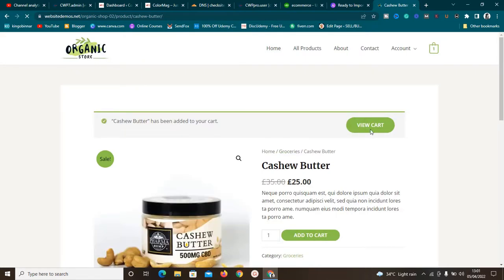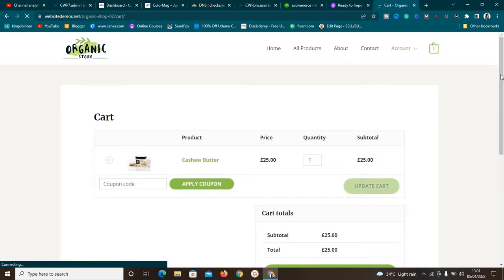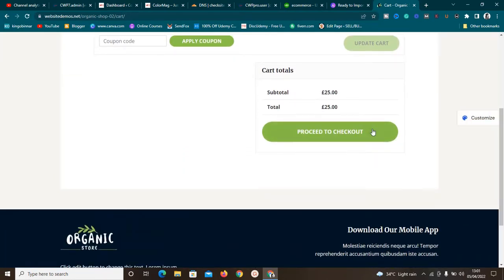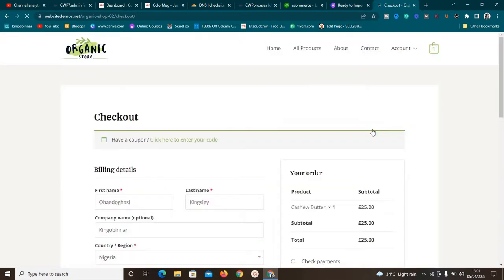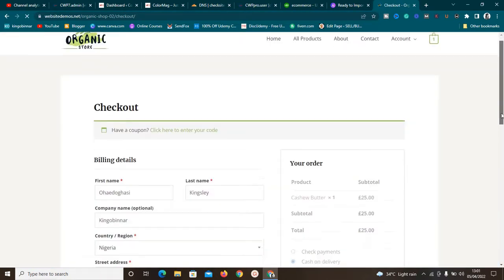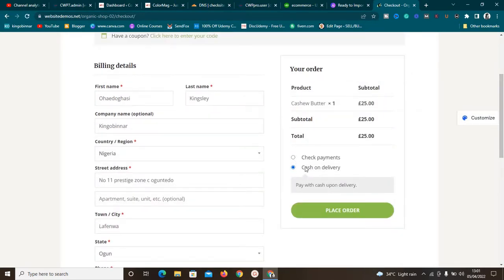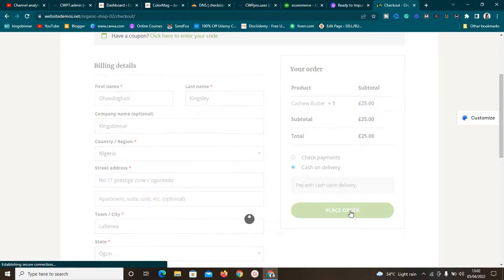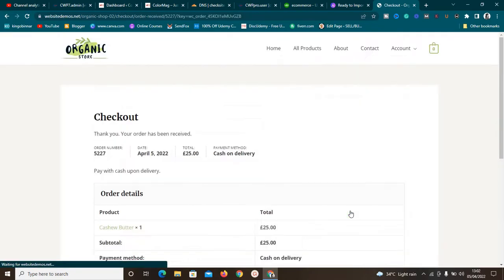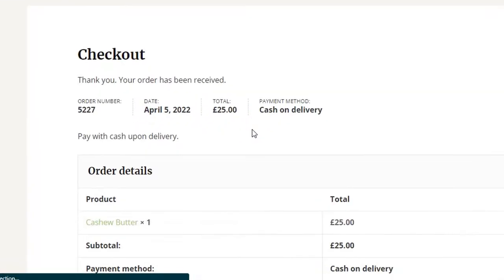and after adding to cart, I can view the cart and I can go through the checkout process. And this is seamless. This is very simple for you as the owner and for your customers, which are the people that are going to patronize you. And once I fill in my details and everything, I can decide to click on cash on delivery as a payment gateway. But I'm going to show you exactly how to add some other payment gateways like PayPal and some other ones. You can add any payment gateway that you want in this e-commerce store. So once I'm done with that, I'll just click on place order, and it's going to process the order. And as you can see on the screen right now, it says thank you, your order has been received.